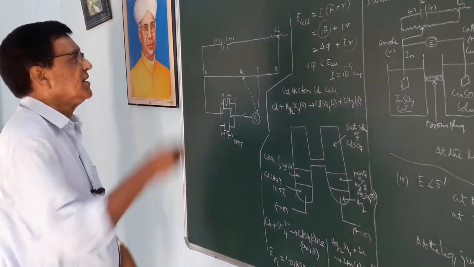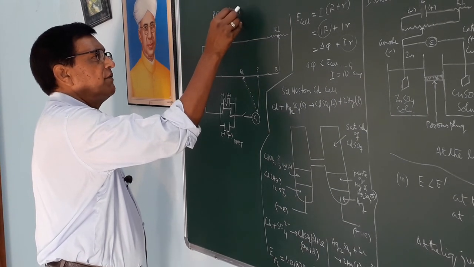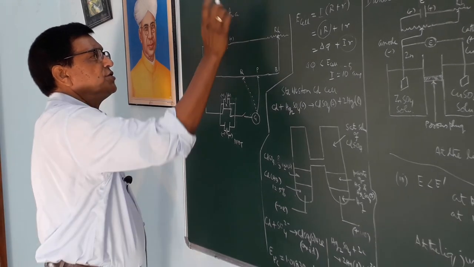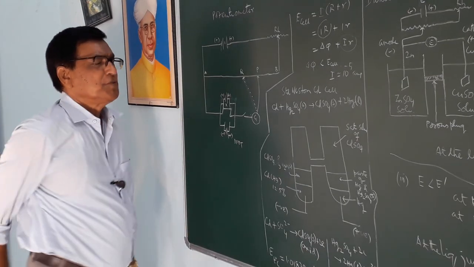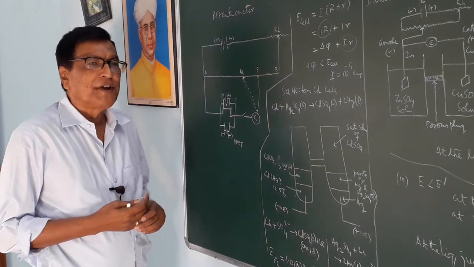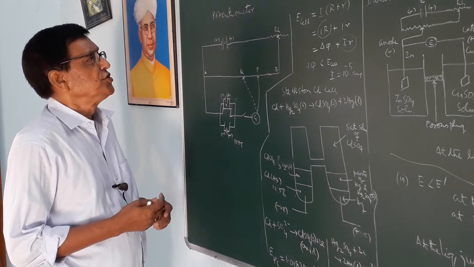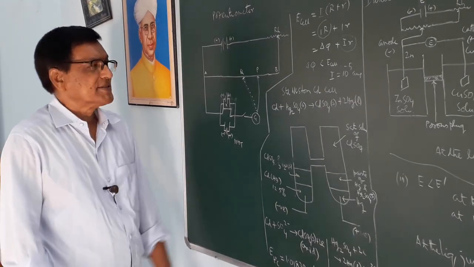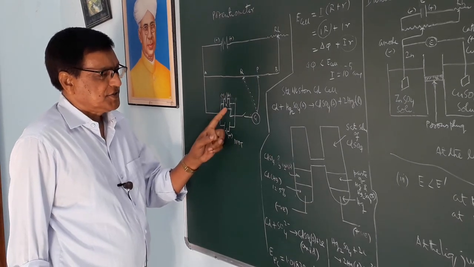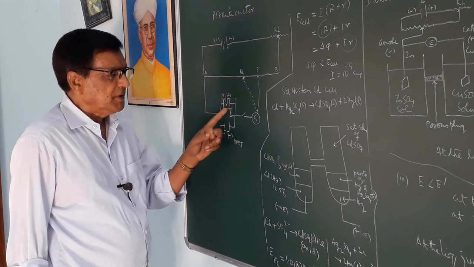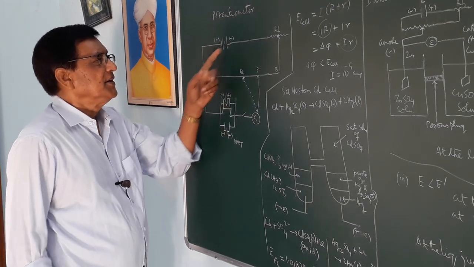This is the arrangement. This one is the potentiometer, discovered by Poggendorff. First discovered by Poggendorff, it is the Poggendorff compensation potentiometer. How does it work? So this is the cell X. This is the cell of unknown EMF, and its EMF is to be determined. Here it is the battery.